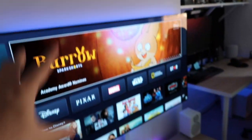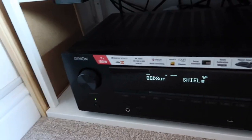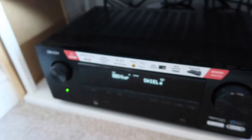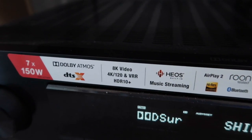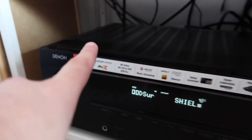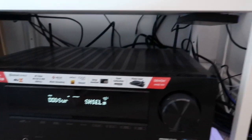One of my most favourite things for watching movies and managing a system like this is you're going to need some sort of receiver. This is my new receiver — the Denon X2700H, which came out about 10 or 11 months ago. The big feature in the middle is 8K video, but also 4K 120Hz and VRR support, which supports 120Hz 4K for PlayStation 5 and Xbox. It's a seven-channel receiver and I'm running a Dolby Atmos 5.1.2 setup.